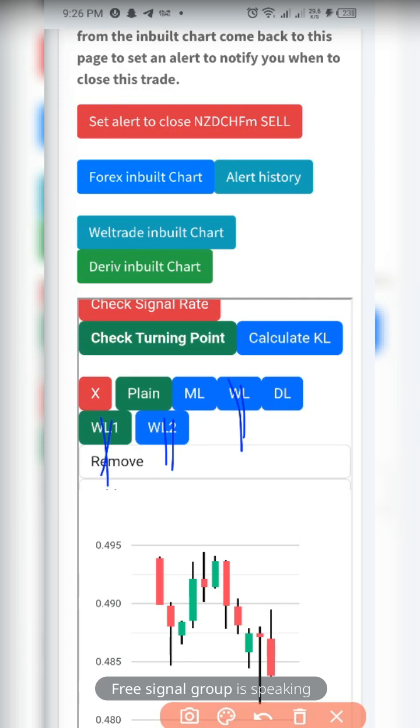If you can get it right, your accuracy will be tight because the software will tell you when to buy, but you use this one to filter it so that you will not buy close to a resistance or sell close to a support. Is that understood? This is the most important aspect. Because if the software tells you to buy and you just go and buy like that, you're buying blindly. You can buy when price is already close to a resistance and get stuck there. So with this inbuilt chart, you'll be able to know if the price is close to a resistance or support.